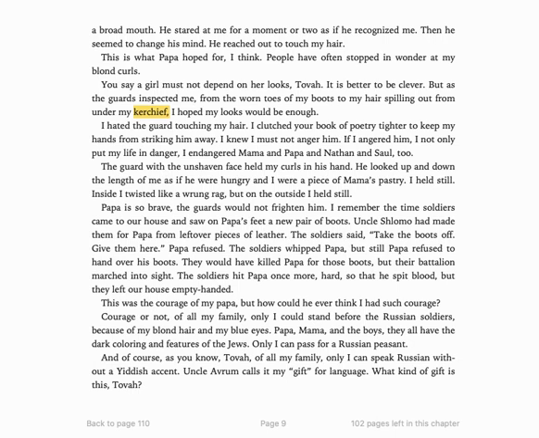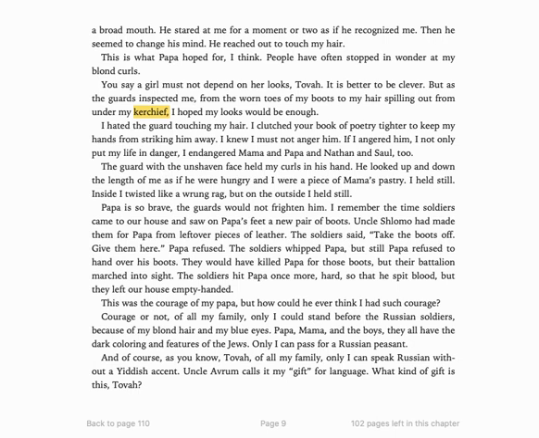The soldiers whipped Papa, but Papa refused to hand over his boots. They would have killed Papa for those boots, but their battalion marched into sight. The soldiers hit Papa once more, hard, so that he spit blood. But they left our house empty-handed. This was the courage of my Papa. But how could he ever think I had such courage?